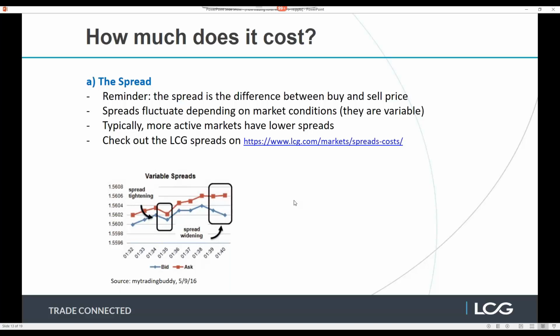Another example is if there is a news event about to happen in a few minutes' time, often the amount of trading volume will stop because people are waiting for that data to come out. So then, because there's less trading taking place, like we explained at the start, that spread will widen out because again, the seller who's willing to sell at the lowest price and the buyer who's willing to buy at the highest price will not meet as closely in the middle if there's less traders out there.